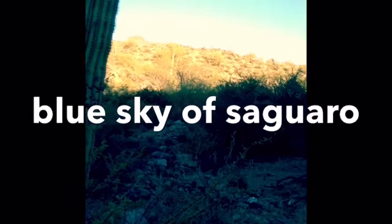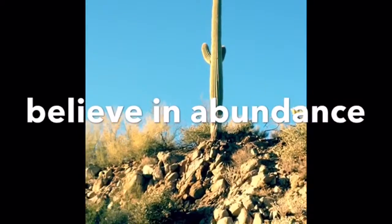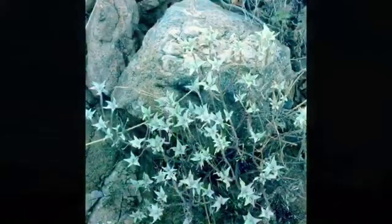saguaro. This is actually a nice little canyon of saguaros here. It looks like a wash, like it could be rain here, or you could see the water that would flow.